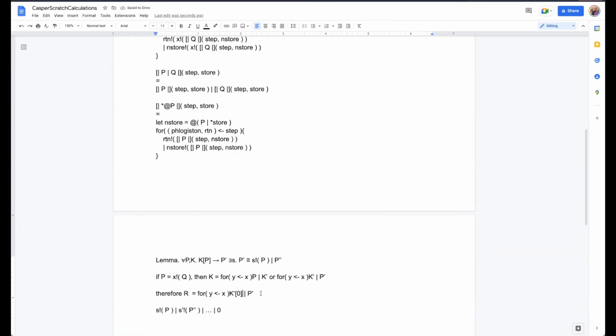Right? P is equal to, sorry, K prime is equal to X bang Q tar, and then we put the hole there, right?